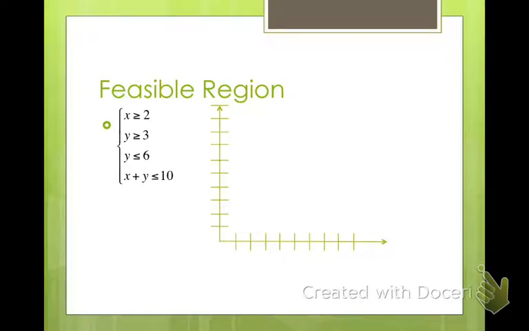So for this one, we're going to talk about feasible region. So if I want to graph each one of these, x is greater than or equal to 2 and make a line at 2. And I'm going to shade to the right. y is greater than or equal to 3. Make a line at 3 on the y-axis, shade above. y is less than or equal to 6. Make a line I'm going to shade below. And x plus y is less than or equal to 10 is this line.